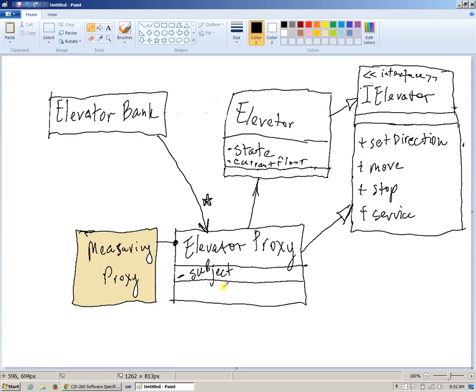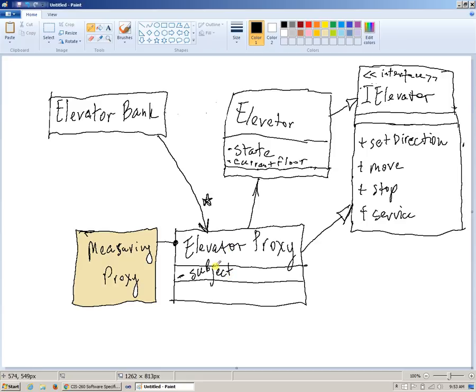The idea of the proxy is that when the elevator bank calls methods such as move or set direction, the elevator proxy delegates the call to the real elevator, to its subject. It basically says, hey, move, set direction, and so forth, with each call from the elevator bank.